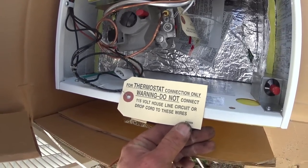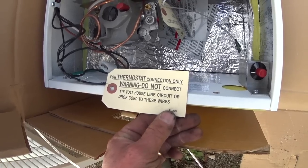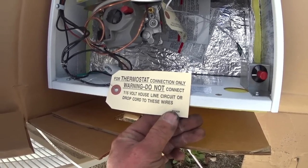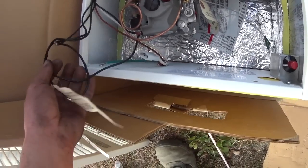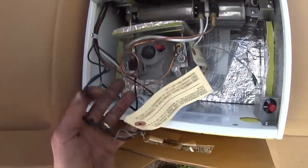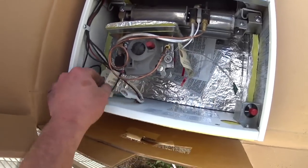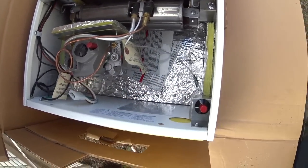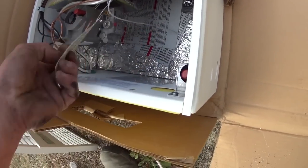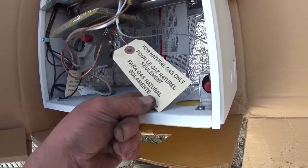For thermostat connection only, do not connect house line circuit or drop cord to these wires. So our thermostat on this one is actually at the bottom, our thermostat wiring. That's interesting, because the thermostat I've got is at the top. Natural gas only.